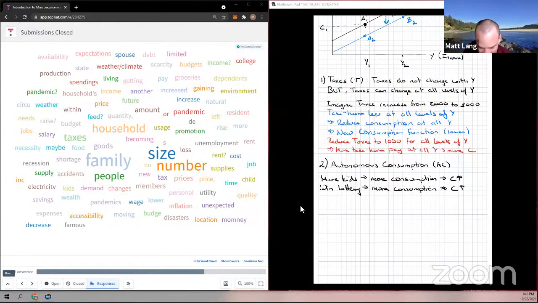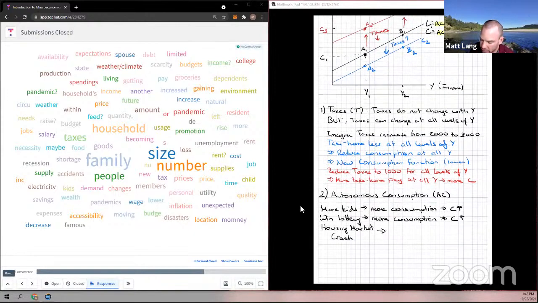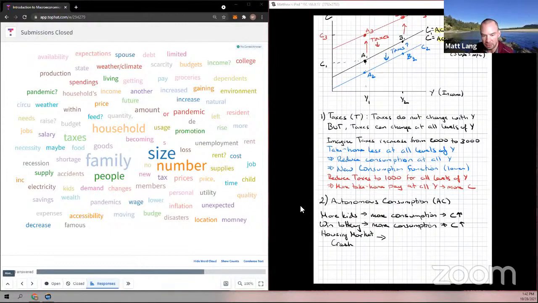That's funny. No, it's for any question, right? Okay. What about a housing market crash? All right, let's bring it back to the motivation of all this. If there's a housing market crash, what's that going to do? Well, the day that your housing value goes down, you don't necessarily have less income. However, you're going to be less prone to spend. We'll have less consumption. Our entire consumption function will go down.